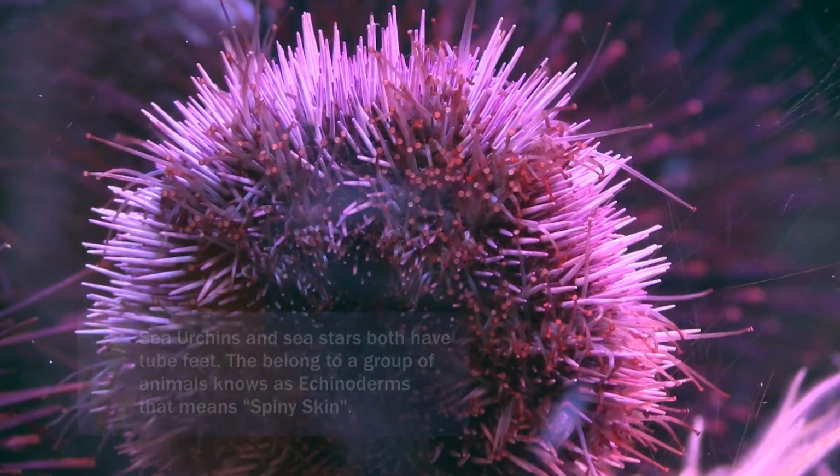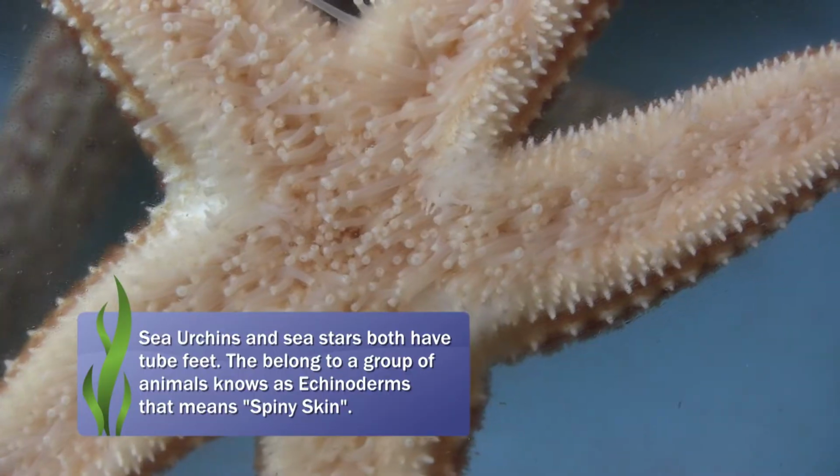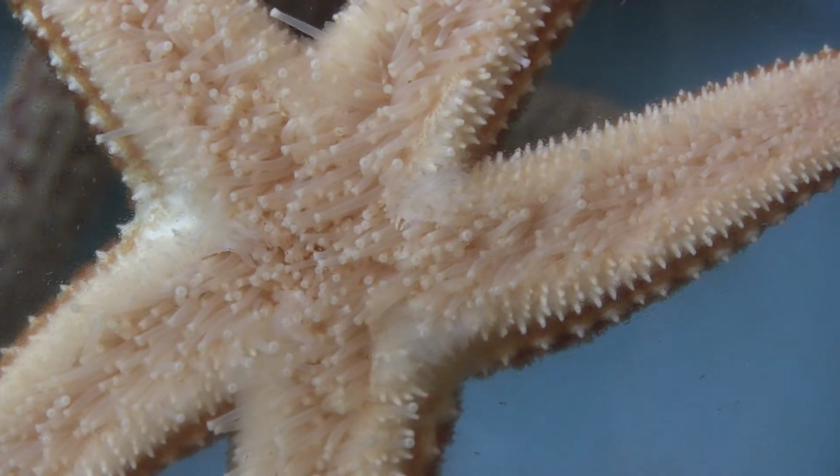So I remember when I was looking at these things, I saw these little finger-like things coming up at me. I see one right here. What is that? Those are called tube feet. And they're under hydrostatic pressure, so the animal has the ability to make them long. Also, there are pads at the end of them that can create a suction so that they're hanging on. That's one of the reasons they're adapted to living in the tide pools where there's a lot of wave action. They can hang on with literally hundreds of those.